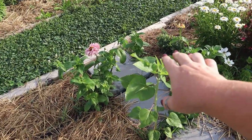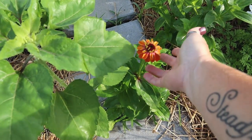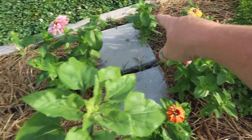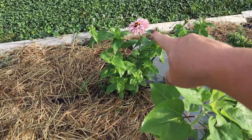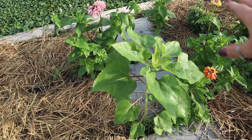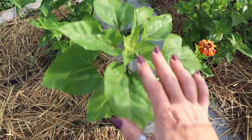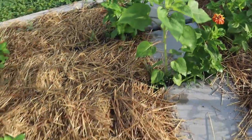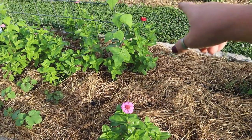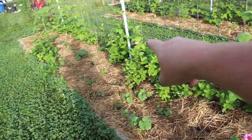I have to show you all of these volunteer flowers right in here. This looks like a queen lime of some sort, there's a yellow one over there, a big pink one — every one of these zinnias are volunteers from last year, including this sunflower. I'm just leaving them, I love them.